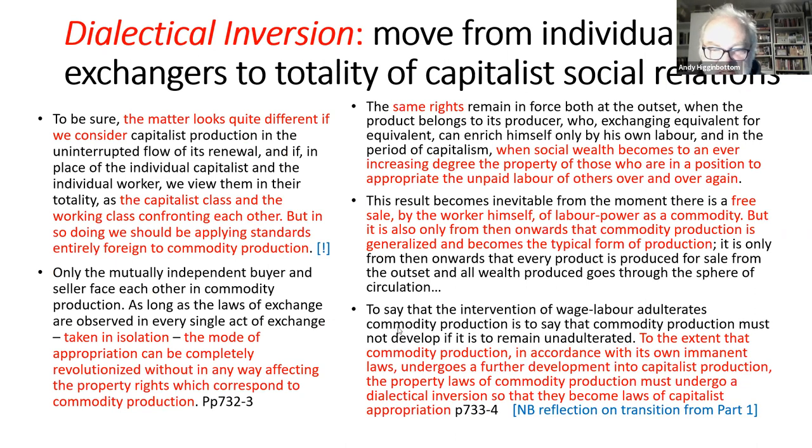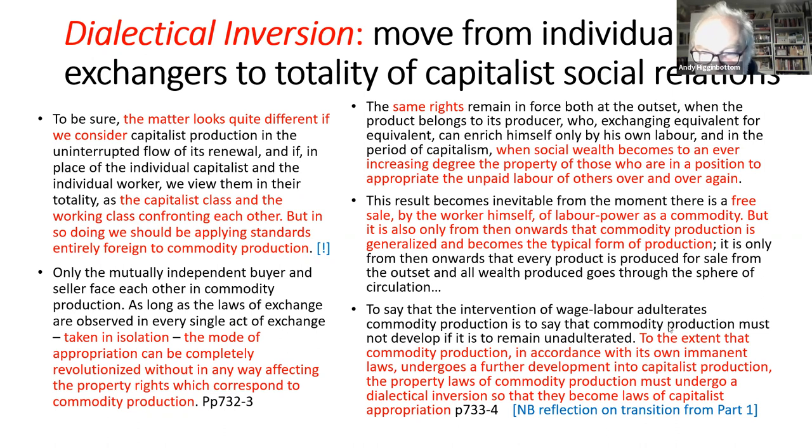What he's saying here, and again I'll be a bit selective because of time, is that on the surface we have an equal exchange still, because in circulation we've got the worker selling their labor power and the capitalist buying it. This is also why it's so important that Marx uses the dialectic of essence and appearance, because capitalist reality is actually like this. He's trying to explain the reality underneath the surface reality, what is really going on. On the surface we've got an exchange of equivalents, corresponding to commodity production. But with the further exchange in production, we have this inversion taking place.